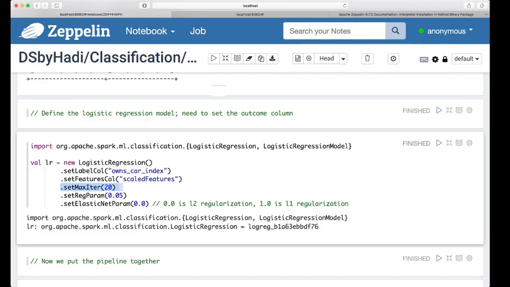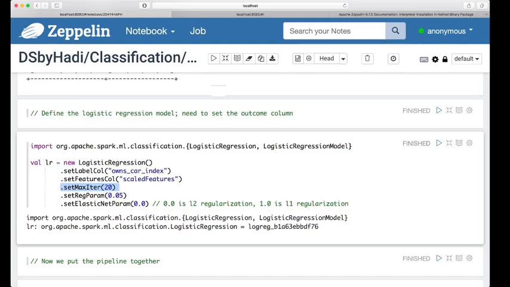So, you know, the optimization algorithms that are running to find the optimal coefficients for the regression, they're iterative optimization algorithms, and for those algorithms, normally they might not converge soon enough, or they might even be diverging sometimes.